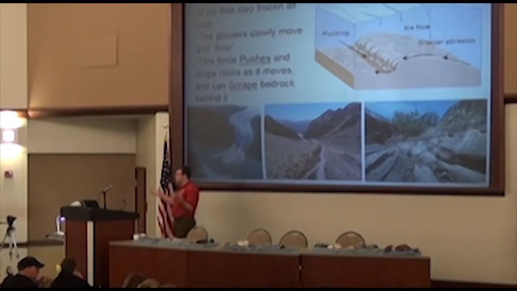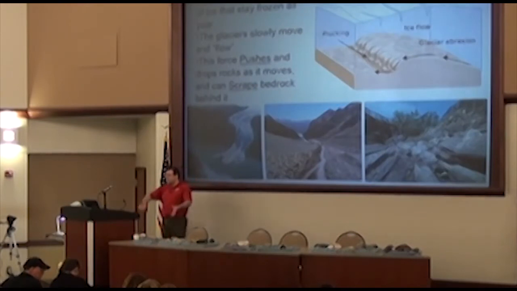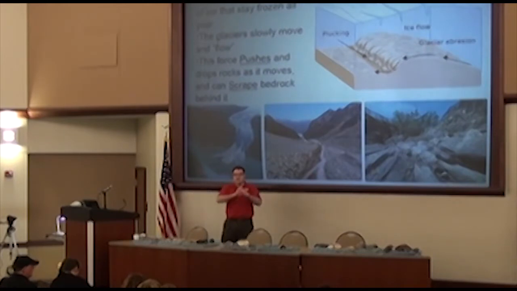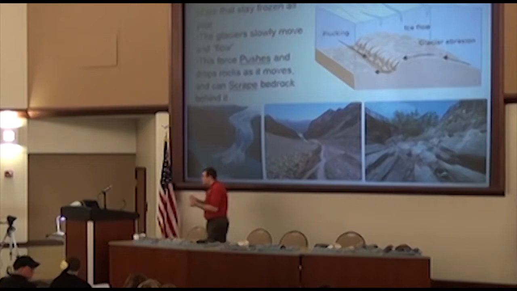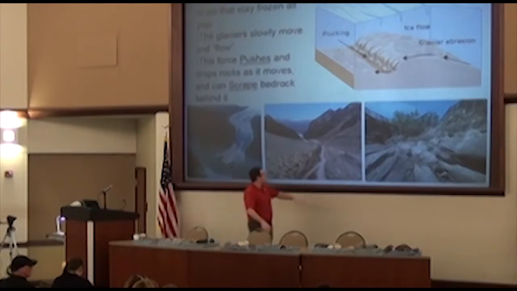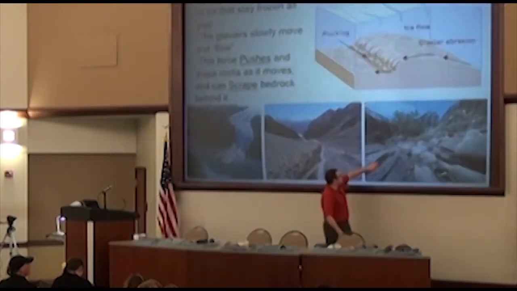Glaciers actually flow a little bit — as crazy as it sounds, they move with gravity. As they push downhill, they pick up rocks at the bottom on the ground underneath the ice and drag them along. In that process, they're breaking up rocks, rounding them out, and moving them to a new location. As those rocks are pulled along, they scrape the bedrock — the rock at the bottom of the ground. This is a picture of bedrock scraped by glaciers; you can see indentations in lines that show the direction of glacier flow.